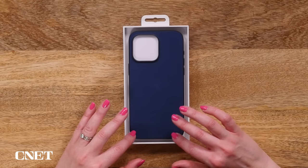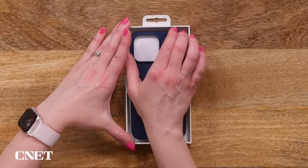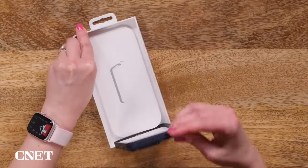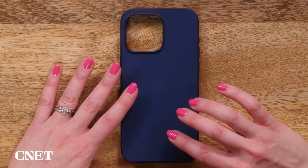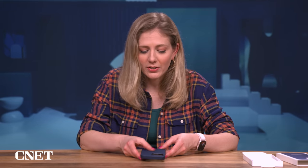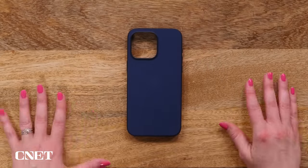Let's see what it looks like in perfect condition. Behold, the blue fine woven. It is a soft material — feels like a fabric. I'm nervous taking it out; it might never look this good again. It's just a case — it should be able to handle you taking it out of the box. You can almost kind of hear it has a little wiggy-wiggy sound. Just rubbing it isn't showing any marks. Will I say it feels like a luxury fabric? It just feels like fabric. I wouldn't call this a luxury feel. Luxury is velvet, but this is just soft.